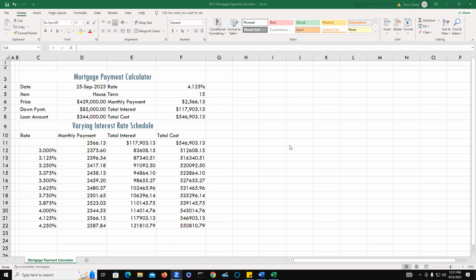On the right hand side, we're going to create the amortization schedule. An amortization schedule shows the beginning and the ending balances of a loan and the amount of payment that applies to the principal and interest for each year over the life of the loan.